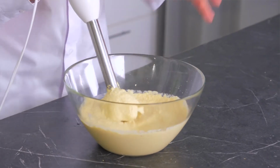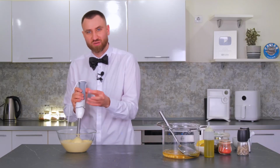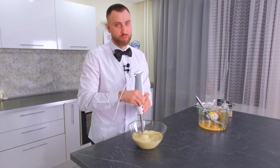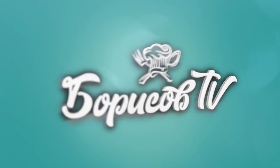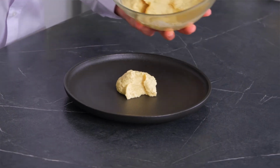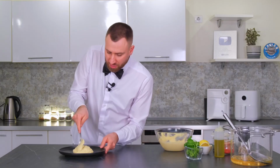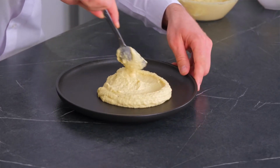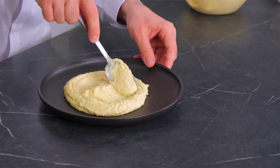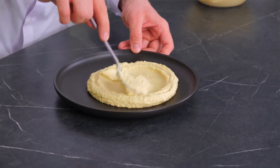Well, look, the hummus has become smooth and uniform, and if you compare it to what we had in the pot, it's become much lighter in color. All that's left is to serve it properly and taste what we've made. What did I mean when I said to serve it properly? That is, first we lay it out in a mound and then we make an indentation with edges. So inside we make a small indentation with a rim on one side and on the other side. Maybe some of you have seen how hummus is served in cafes and restaurants. This is how we get a little bowl.